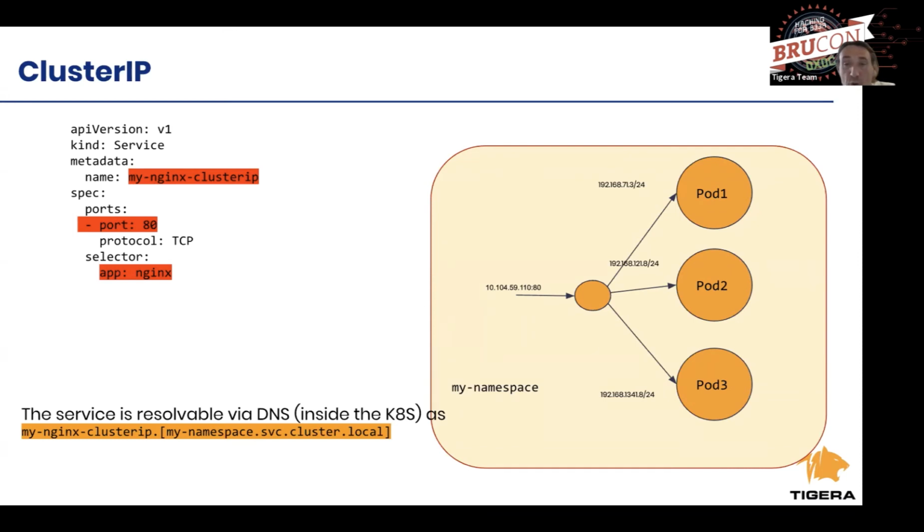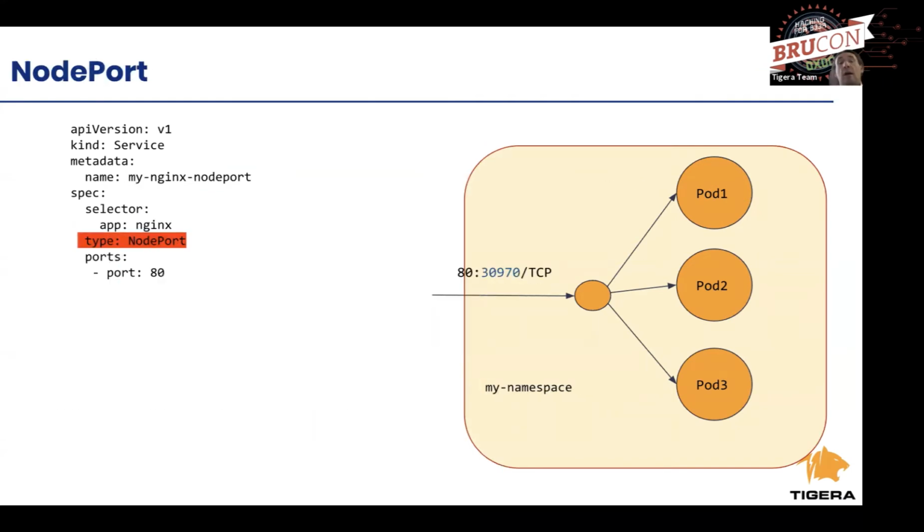Now, this is cool. This would enable a certain deployment to talk to this deployment without knowing the IP addresses. It can use DNS to resolve actually to this cluster IP address. The cluster IP address is something which is managed by Kubernetes and by kube-proxy. So as you can see, it's not defined here at any point.